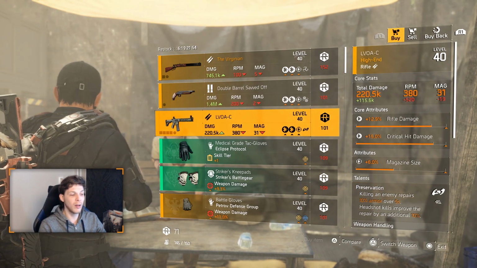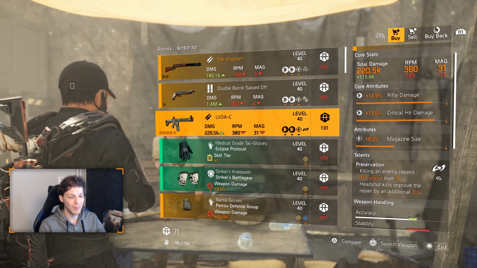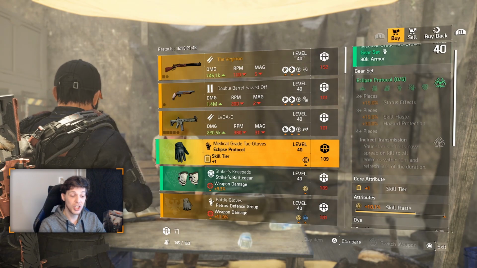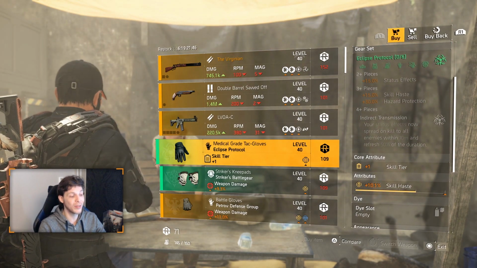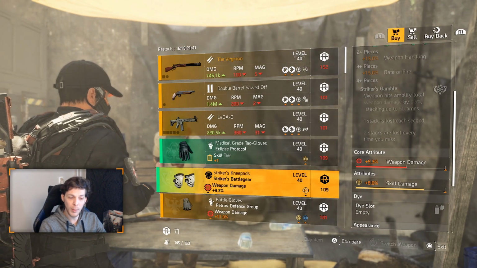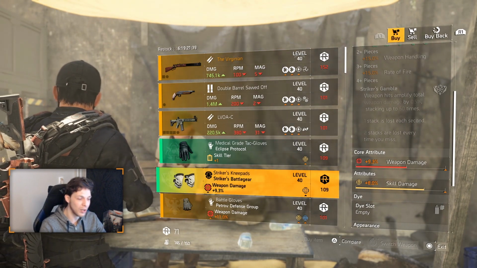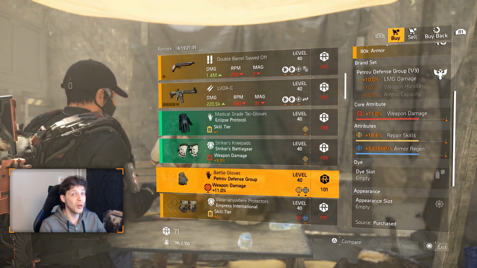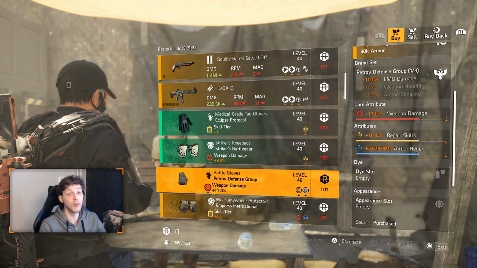For the rifle, the LVOA, same. Magazine size preservation, no thank you. Eclipse, skill tier, you know my opinion, craft it, never buy it. Striker battle gear, way too low in weapon damage, and you do not want skill damage on there. Petrov Crafts, Rainbow Roll, no thank you. If you want to go for the Petrov, go for the Contractors.